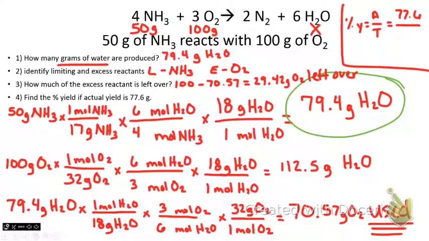That's the max that you can make. So that's what's going to be my denominator, 79.4. Once you divide and multiply by 100, you should end up with somewhere around 97.8% if you round. Holy smokes. Okay, so that was a lot of math. Basically what percent yield tells you is if you actually mixed these two chemicals in the lab and you ended up with 77.6 grams, your reaction in that lab was about 97.8% efficient. You obtained about 97% of your results, which is a pretty decent percent yield, I'd say. You got almost all of your results.